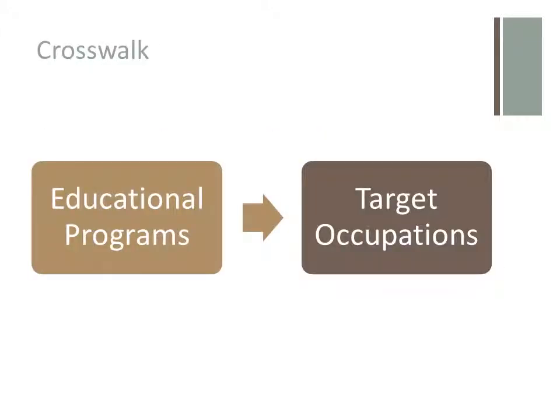As mentioned before, there's a linkage between educational programs and occupations, and this is done via a crosswalk. It's done utilizing information from IPEDS data from schools across the country and from the Bureau of Labor Statistics regarding the occupations. And this crosswalk is how that is done. It's important to understand that many occupations, jobs, can be obtained from several different educational paths, and likewise, a given educational path may lead to multiple occupations.